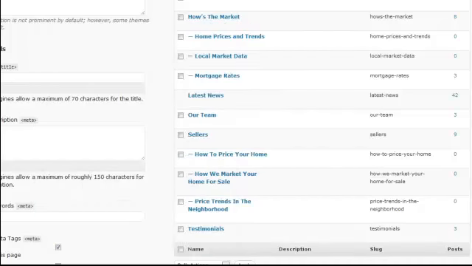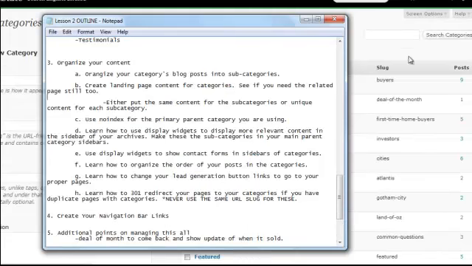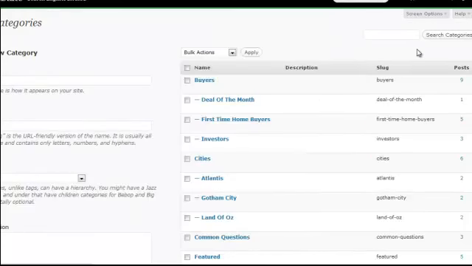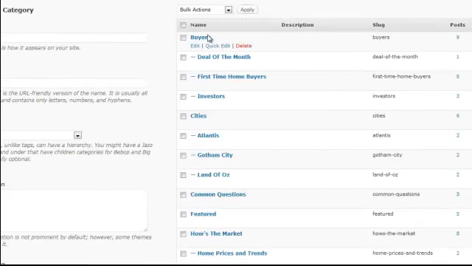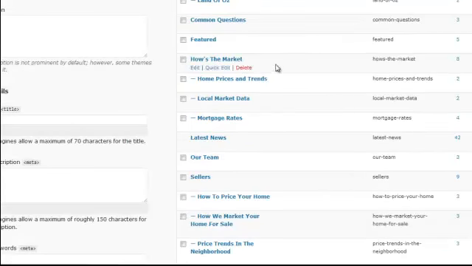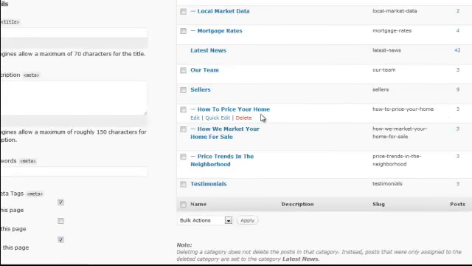Alright, so I'm going to go ahead and hit pause. It'll take 1 second. Alright, so I just now finished doing the blog postings. To you it was like 1 second. So anyhow, you'll notice now here on the categories page, the buyers has all the subcategories filled up here. Cities has the subcategories filled up properly, and then all the way down the list to how's the market. These are filled up with the subcategories, and then down to the sellers. So we have our seller subcategories, and they're filled up here.